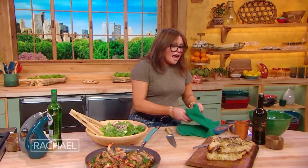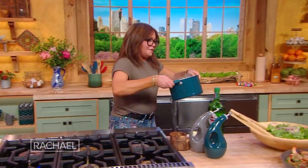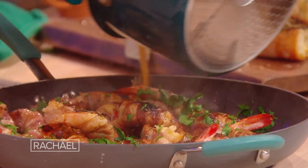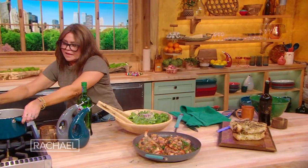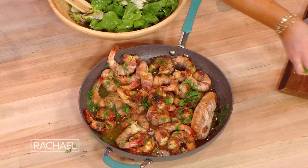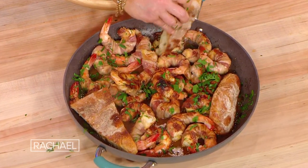There we go. Now, the most fun part, let me see if I have a little extra. Yeah, there's a tiny little bit left of stock. I'm going to just add that last little drizzle there because this part is super fun. You take the bread and jam it into that sauce. And that's dessert, people.